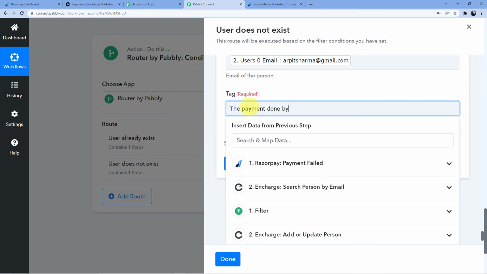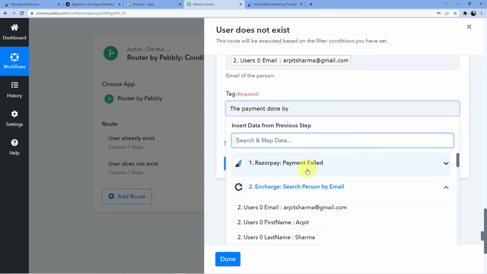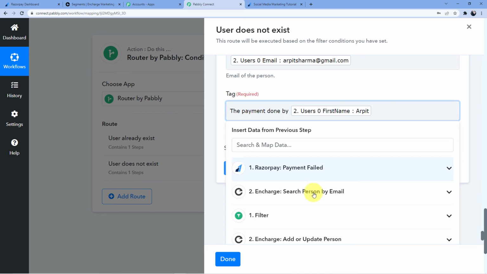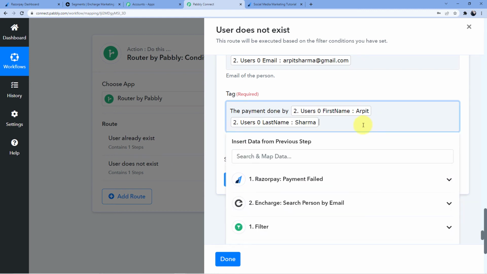The payment done by Arpit Sharma for digital marketing course tutorial failed.